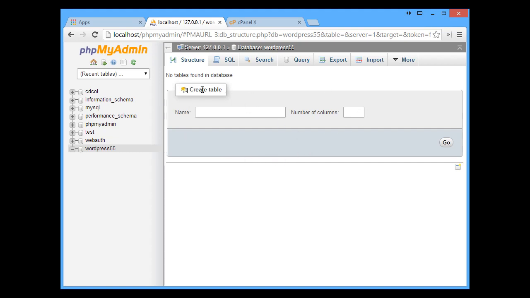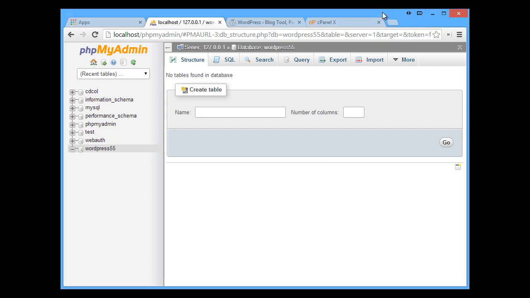We can perform a whole bunch of other functions on this particular database using PHP MyAdmin. We can create tables, we can import data, export existing data, but for now we have the information we need to install WordPress. Let's proceed with that and see what the steps required are.